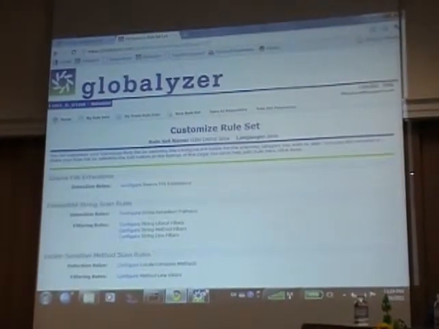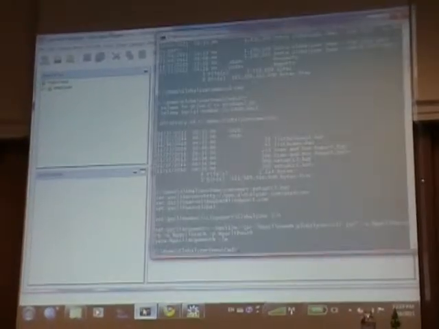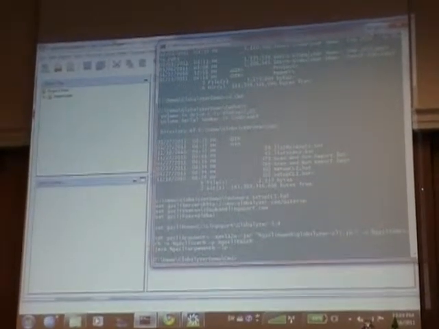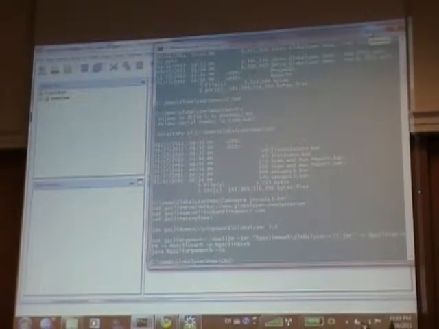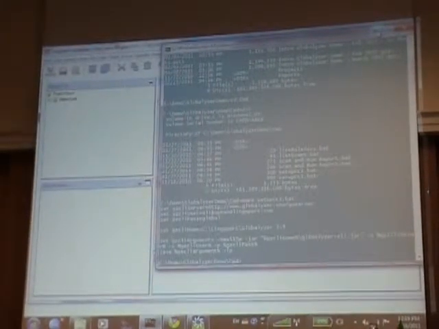And then there is a client, the Globalizer client, which will be full of data once we scan something, and pulls the rules down from the server. Your code is not submitted to the server. The client pulls the rules down from the server, runs locally on your machine, and finds internationalization issues. There's a second client, which isn't very exciting to demo, but it is a command line. It can automatically be part of your continuous integration, automatically check when you develop source code that it is internationalized.